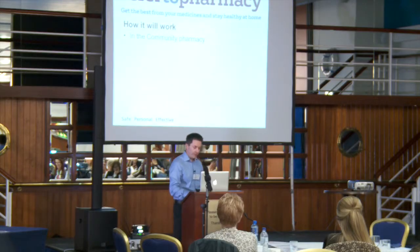Now in the community pharmacy, what will actually happen is the referral doesn't leave the building until 2 states are true. One is the PAS system, the patient administration system, recognises the patient as being discharged, because we don't want to refer people who haven't actually left the building yet. And secondly, the discharge letter has got to be completed. If they've left and the discharge letter has not been completed, we'll get a message back saying that's the case. And we can then chase that up with the ward and get the discharge letter completed. Now that can happen now anyway, so this is a bit of a closing of a loophole for referred patients.